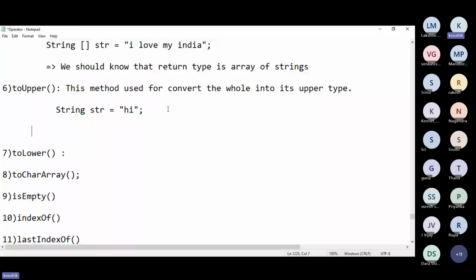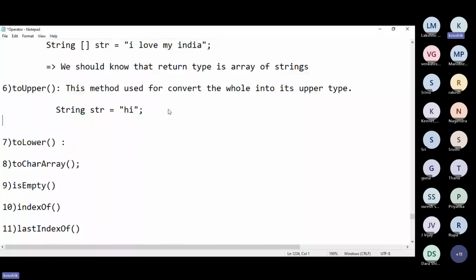I have one method, toUpperCase, to convert lowercase letters into uppercase letters, like str.toUpperCase. Str represents the string variable name. So the output for toUpperCase is HI.